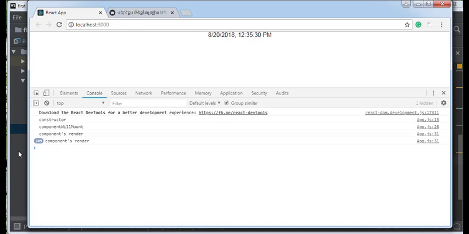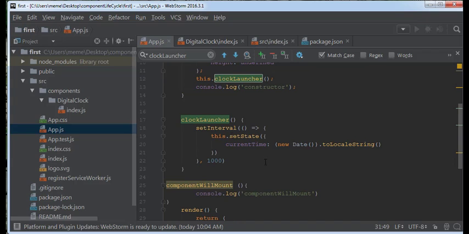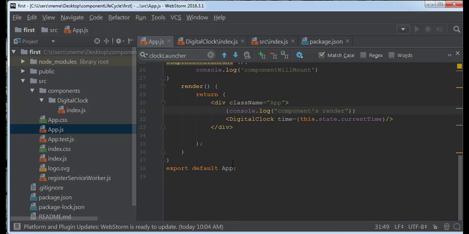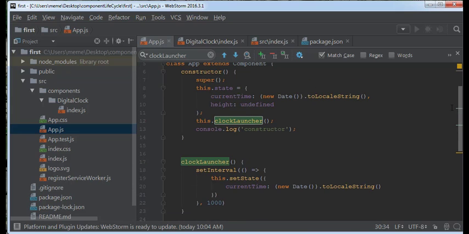Okay, component render is being repeated many times, and that's because through the set interval we have already set the state to be changing every second, and when the state is changing, then the return here and the render are working perfectly.